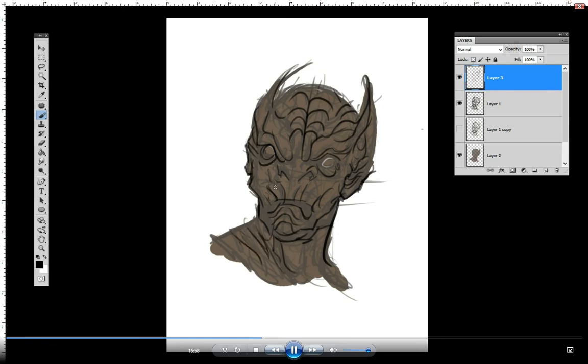Let's see. More lines. Still working on that mouth too. See where I want that to go. Let's see if I can put like a fang.